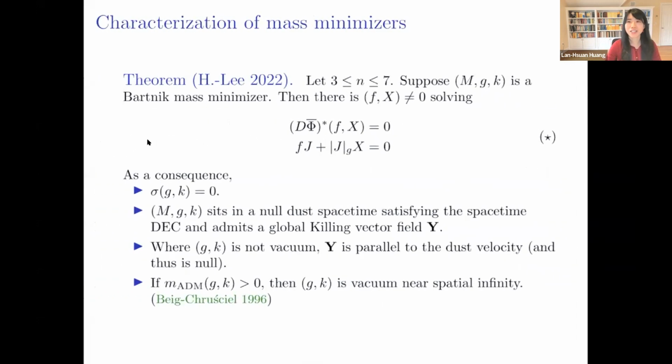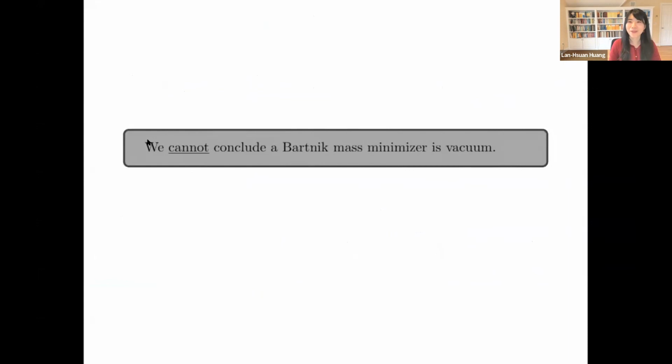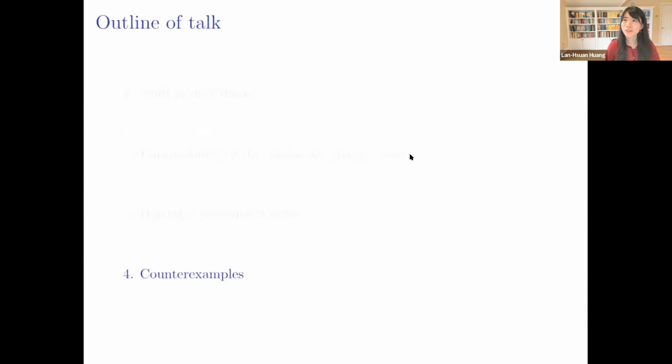But despite proving this much characterization, there is a dark box. That demonstrates a dark time in our research: we cannot conclude the mass minimizer is vacuum. We tried really, really hard and did all kinds of computations, but we cannot prove it's vacuum. We think it should be easier than constructing a Killing vector field, but it turns out we just cannot do that. So that leads to this one. Definitely, I don't want to leave the dark box there, but let's see what we get. Okay, I think just probably one slide.